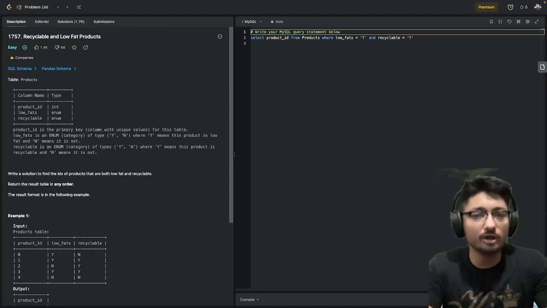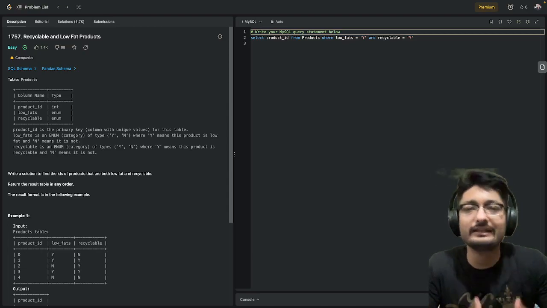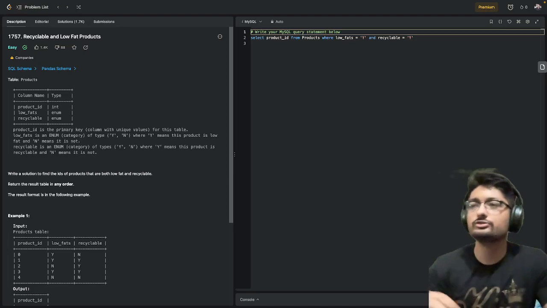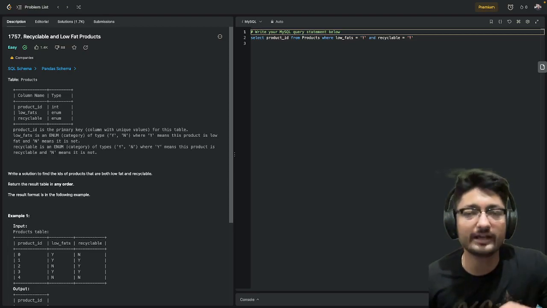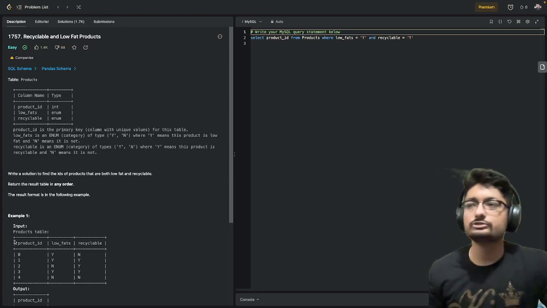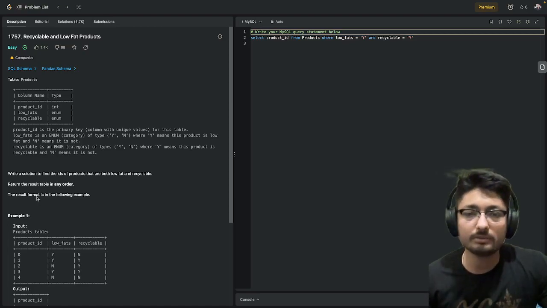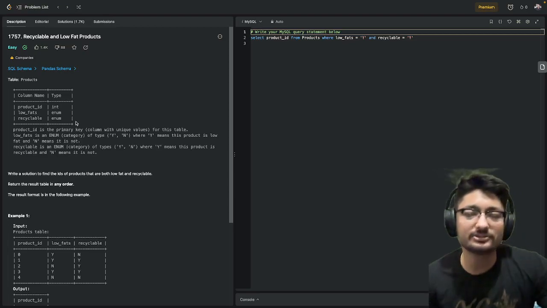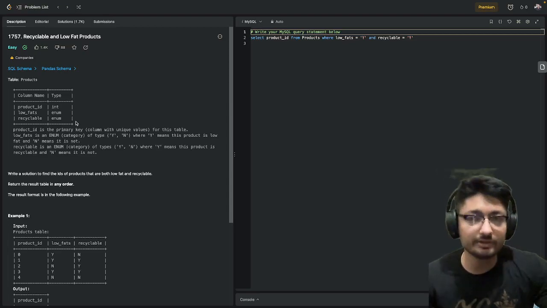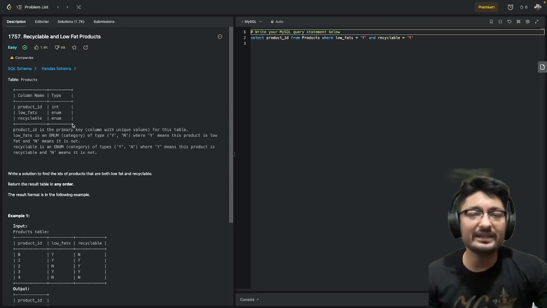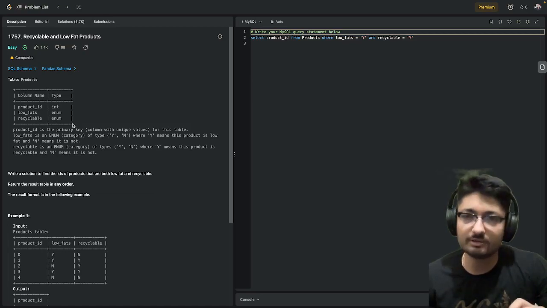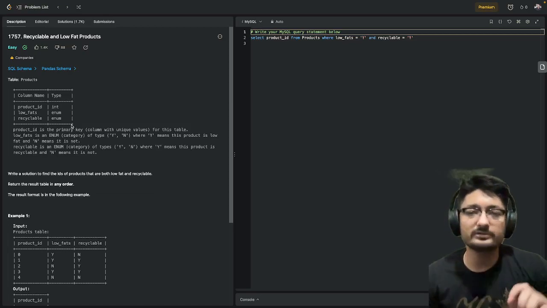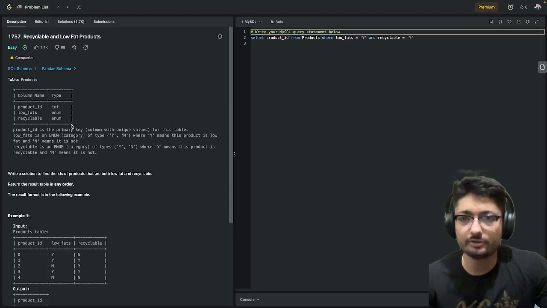So let's try to solve some problems from the LeetCode SQL section. So we'll also move gradually from easy to medium to hard. So let us talk about some easy problems first. So if you haven't had any experience in SQL, go check out some other videos. But in this, a very basic requirement of SQL is required. So let's talk about some problem statement and see how we can solve it.